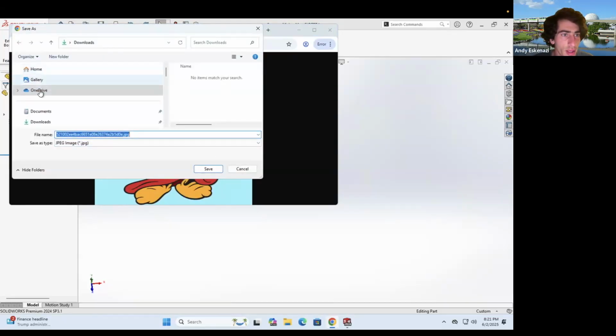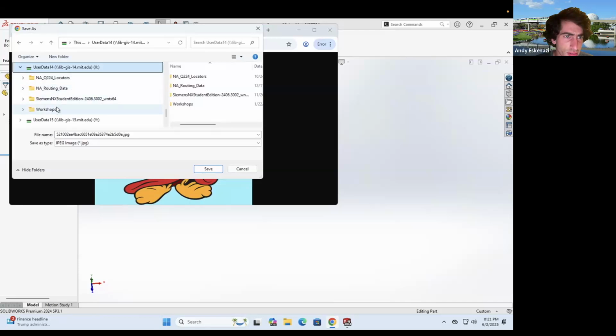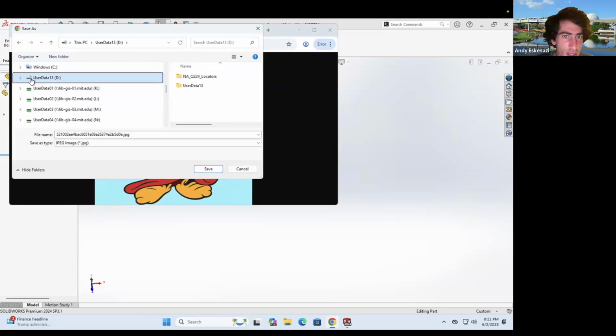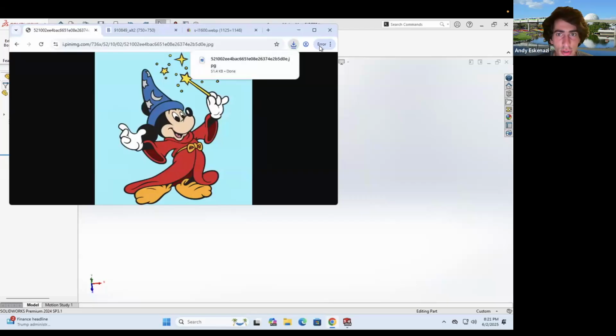Very good. Let's see, where's my folder? I ended up creating it in here. I think I created it in here. Well, it's not in there. User data, it's not there. Oh, I see. I'll just leave it in downloads, it's okay. So I'll save that picture, very good.